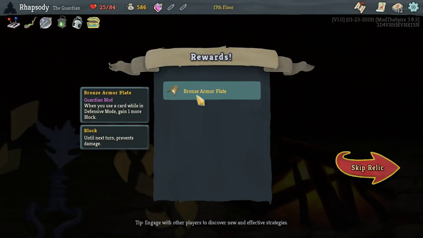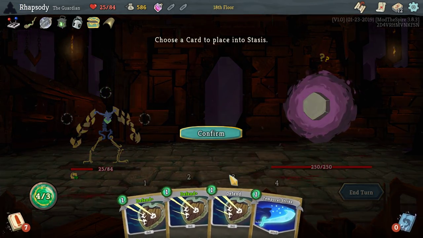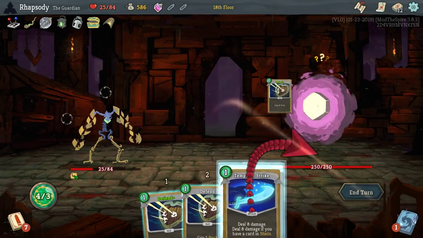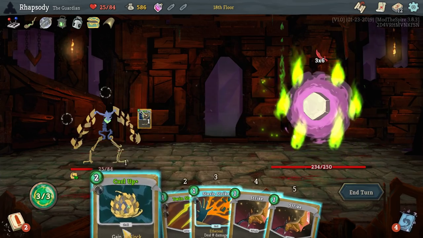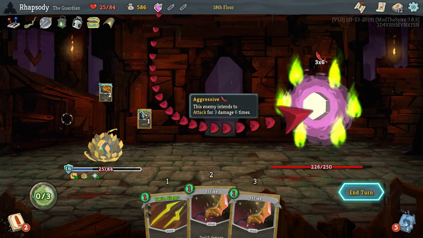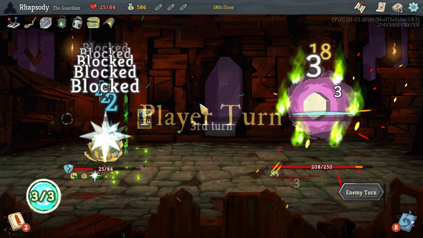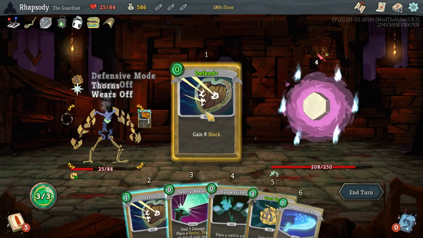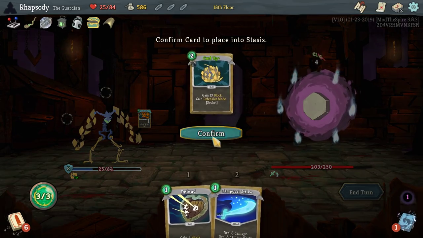Bronze Armor Plate. Whenever you use a card to gain, while in defensive mode, rather, gain one more block. That's totally excellent for us. Extremely relevant. Curl up and stasis strike here. I'm also going to weaken you, just because it feels like that should have already happened here, frankly.